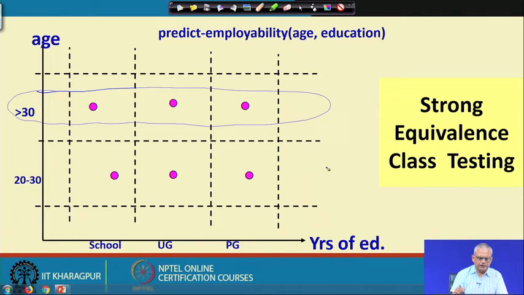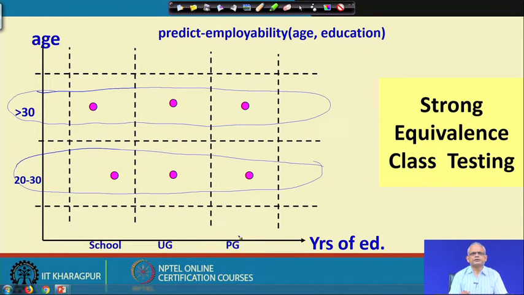Similarly, for the second equivalence class of the age, we again combine with the three equivalence classes of the second parameter, which is the years of education. Or in other words, for every value of the second parameter, we combine with every other value of the first parameter, and this is called strong equivalence class testing.